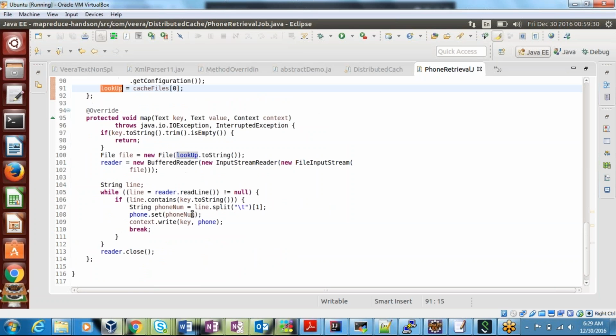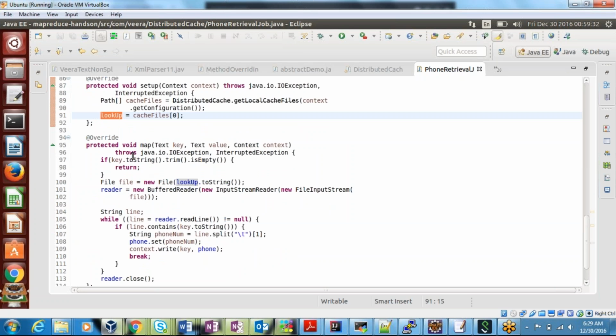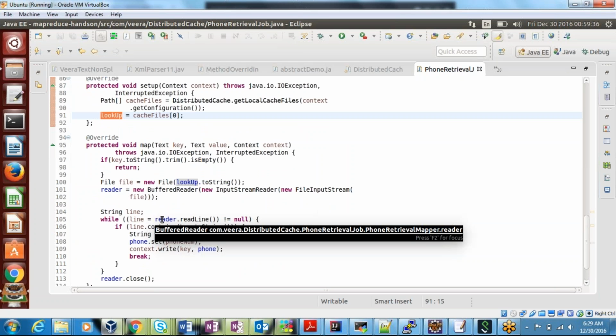But it is wrong, guys, if we read and prepare in the map method. It will execute so many times, but your object has to be prepared only once. So don't do it at the map level; do it in the setup. In setup only, prepare the hash map or tree map or hash set, whatever is comfortable for your logic.